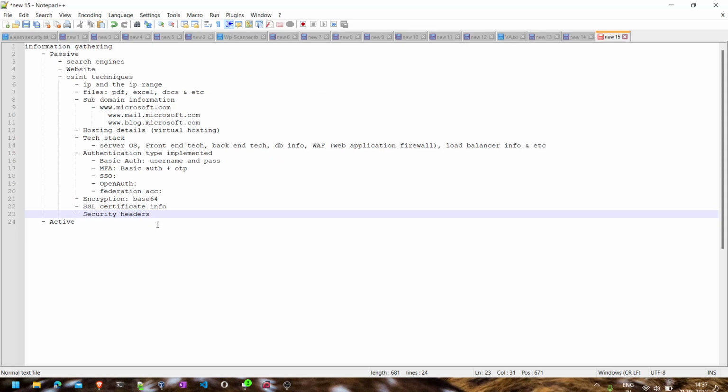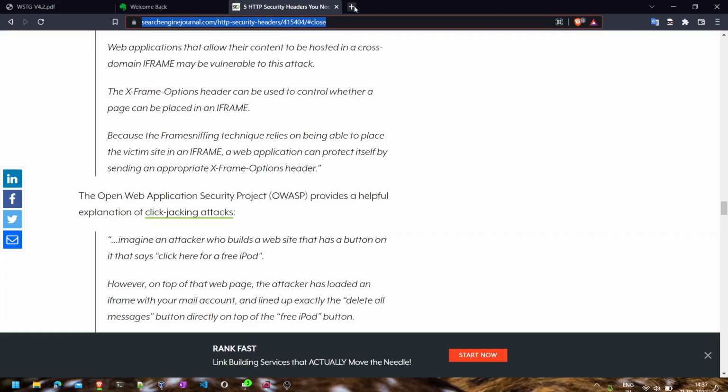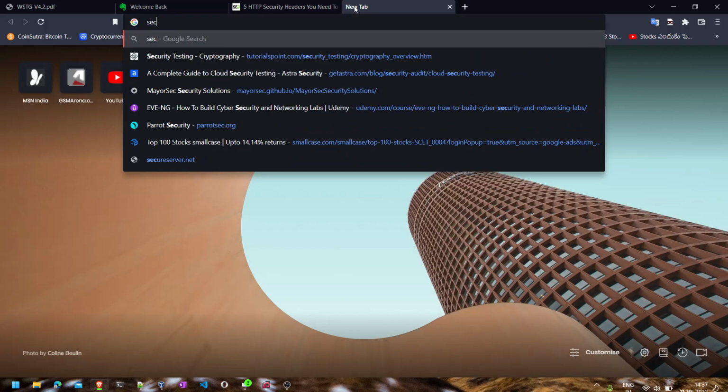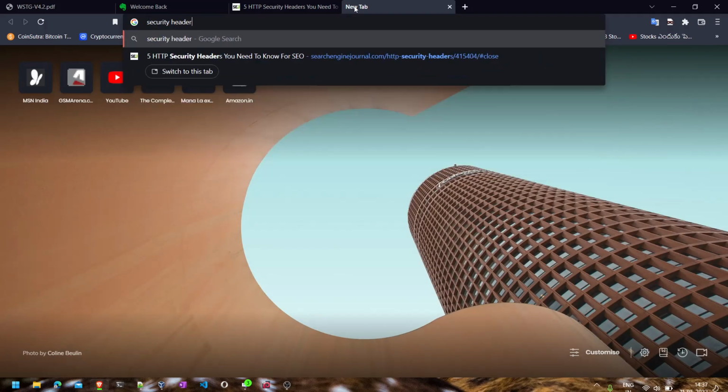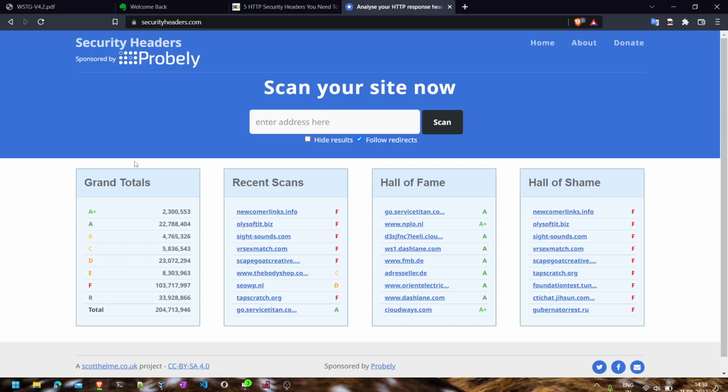Now, you might be asking me, Nandkishore, I want to check what security headers are implemented on a particular site. This is one site. Now just take one company. Any company? Can you give me any company? Infor.